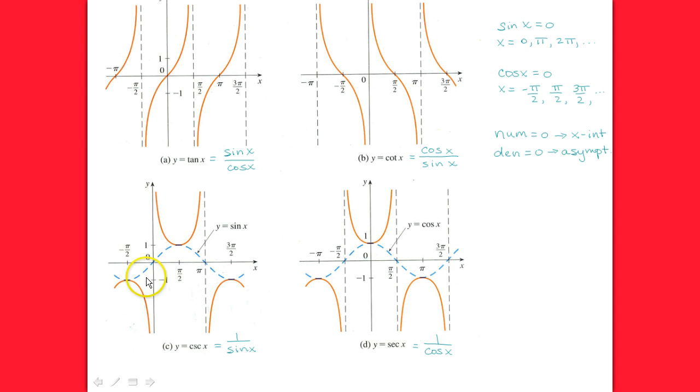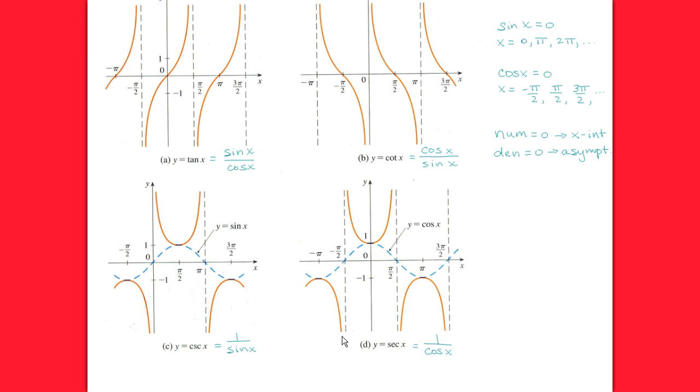So if I draw my sine curve, that just lets me know I'm going to draw cosecant so that it touches the sine curve. So that would let me know, okay, I'm going to come down and touch here, I'm going to come up and touch here, I'm going to come up and touch here. So that lays out those frowny faces and smiley faces for me, and it would even lay out the asymptotes for me without me having to look at the denominator. Same story over here. If I draw my cosine curve, since it's the reciprocal of secant, then I could go through and say, okay, I'm going to make this come down and touch the top of the curve. I'm going to make this come up and touch the bottom of the curve, make this come up and touch the bottom of the curve, and that would lay that out for me as well.